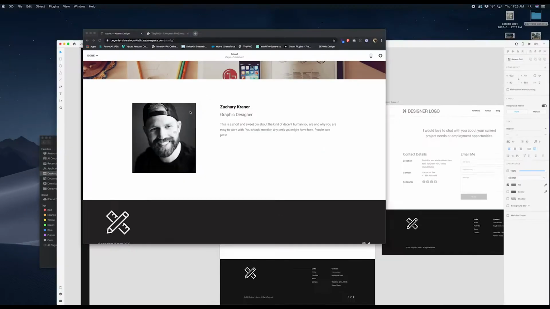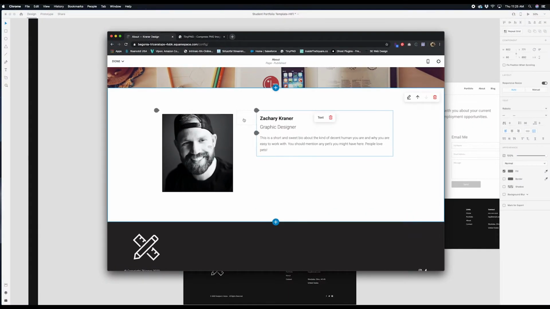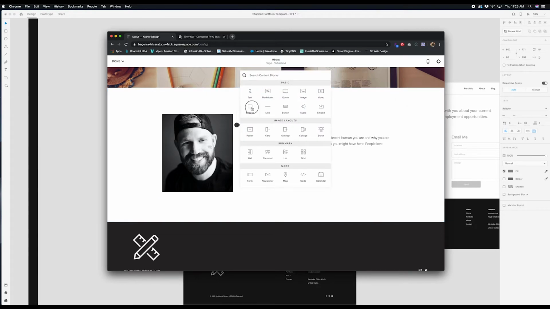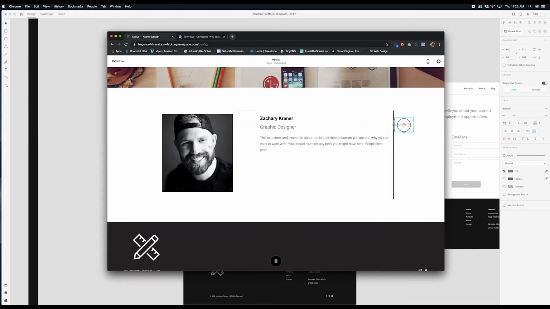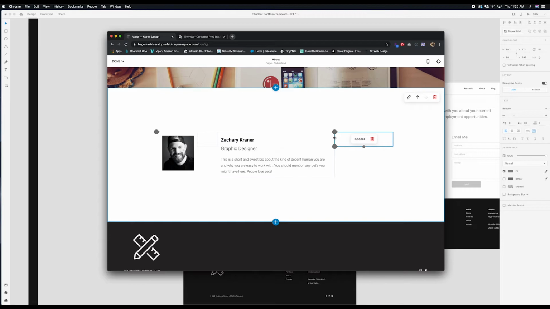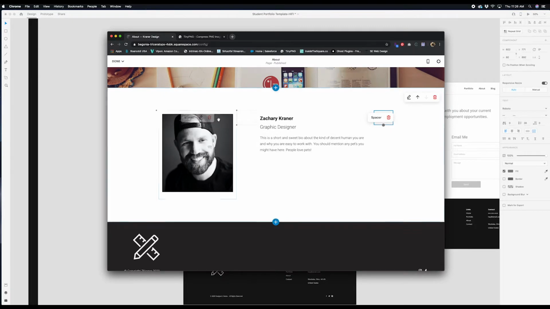And I really don't want this break to happen like that, so I'm going to make another spacer, and I'm going to drag it and put it over here. And then I'm going to adjust some of this stuff. So don't freak out when you put something in and it screws everything up. Just realign, readjust.